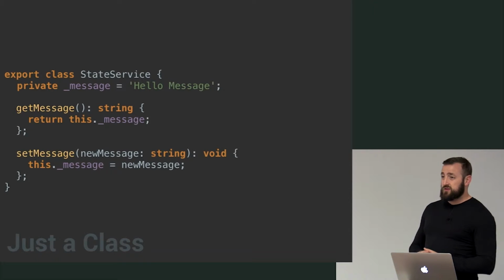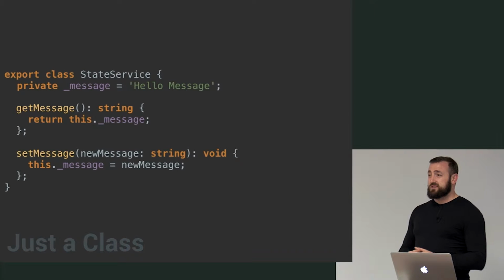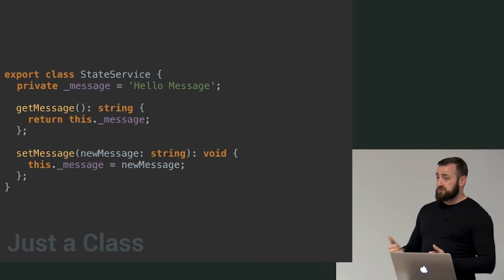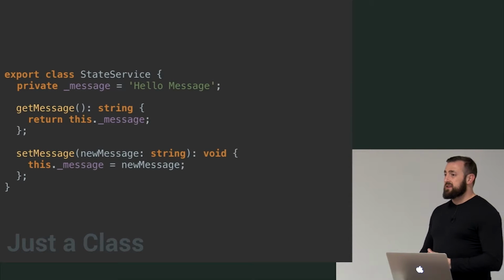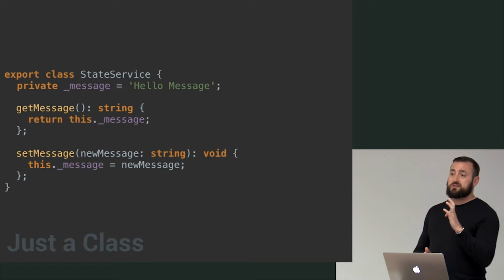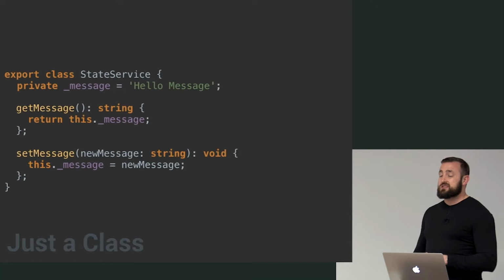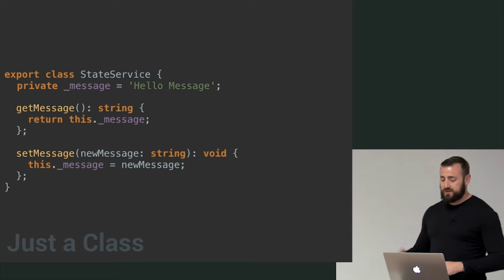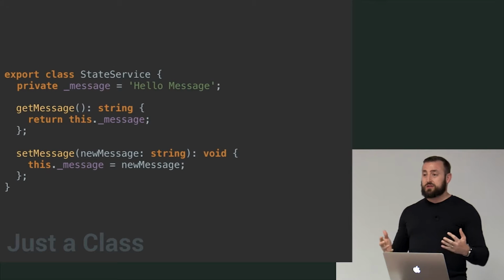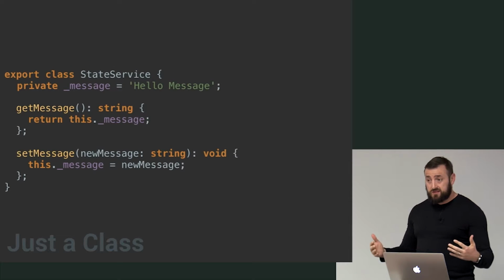You'll notice that I am using an underscore in this case. I don't actually have a strong opinion on that. I go back and forth on whether you indicate that it's private, do you use the underscore? There are different naming conventions that you'll see depending on where you are. For instance, with observables, you'll see a lot of times a $ at the end of the variable to indicate that this is a stream, or a stream of money, as I like to think of it. And so that's why you have that $. But for anybody from a classical background, they can look at this and it's pretty obvious what's happening.